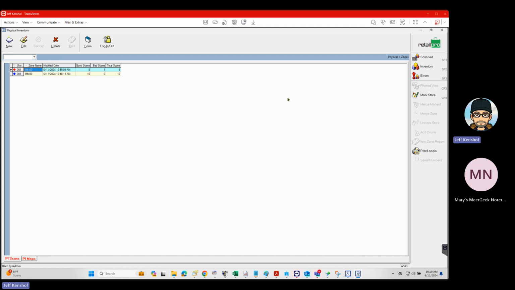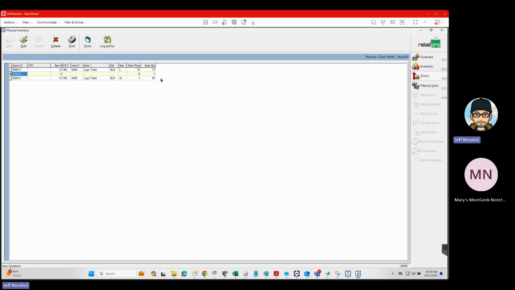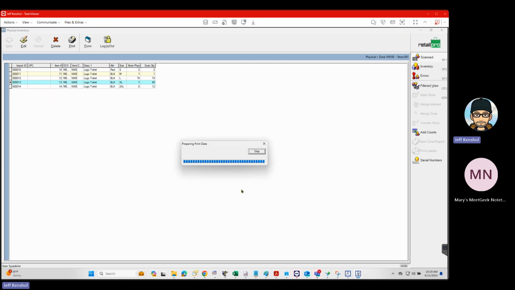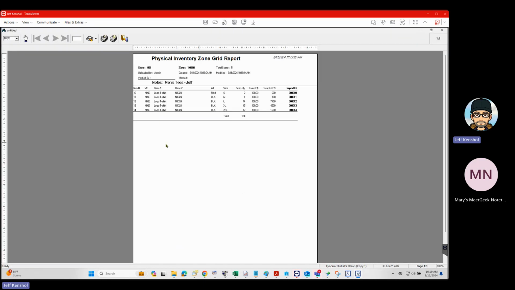If you got a red dot, that means you have errors. You have to go to the error. You can go find the item and move it or correct it. I'm going to delete this one and say that I moved it to the trouble area. Go to scanned, print out this, and put it in a stack for someone to go and verify. And you could even highlight some random items in here or items that are known to be a problem and have them check specific items. You know, you want to get a good sample, right?